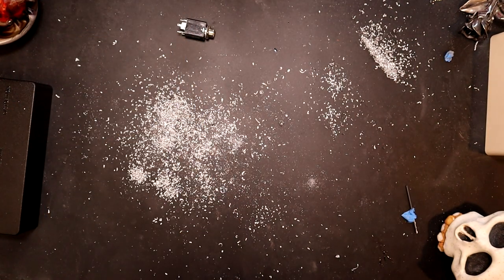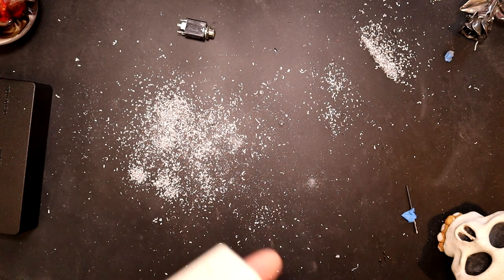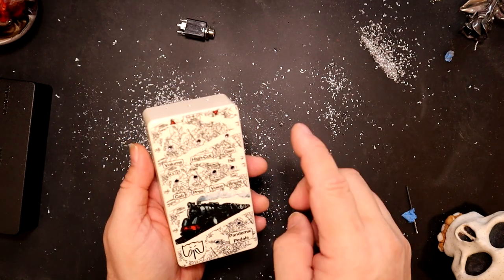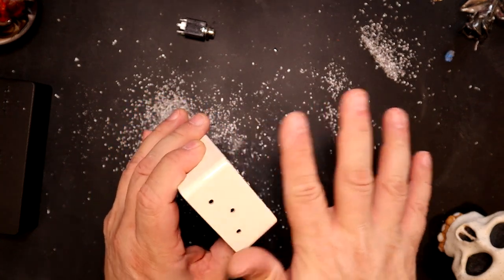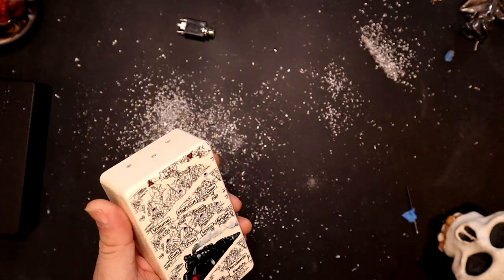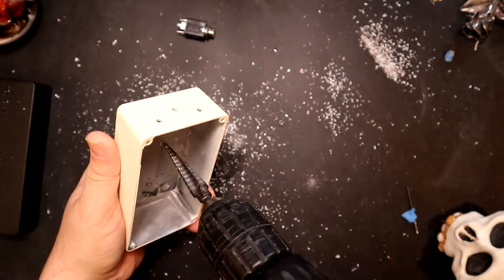So while we're waiting, we will start to drill this one. So this one drills a little bit different. These only go 4 clicks because they're the switches. These will go 5 and 8 through, and I think this is 9, I don't remember. And this is going to get the 3.5. So that's going to stay right the way it is.